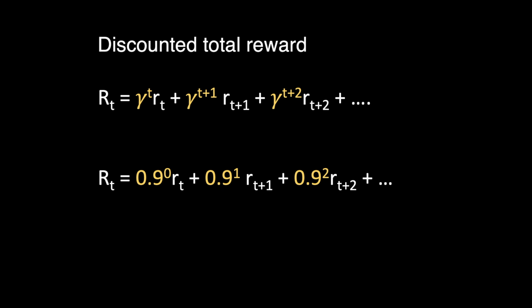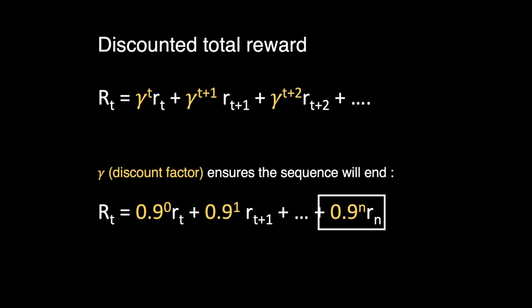And the further we go into the future, the more we're going to discount the rewards because we can't be sure about what's going to happen. And the current reward is not discounted because it's to the power of 0, so we can pretend gamma is not there. Another benefit of having gamma is that we can make sure this reward sequence is going to end. When we let the sequence go on forever, eventually we're going to have 0.9 to the power of a very large number, like 0.9 to the power of 1000, and that's essentially going to equal 0. This practically ends the sequence. This way, we don't need to wait an infinite amount of time to see what kind of rewards we're going to receive in the future.